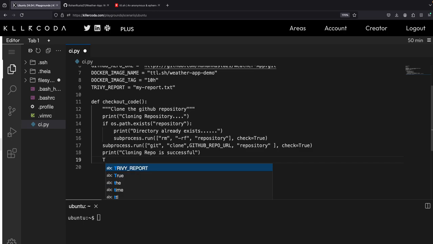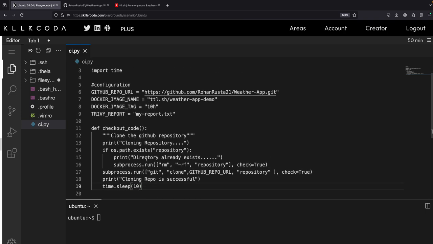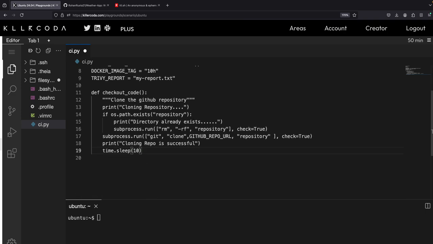For that, you can use time.sleep, which is a method inside the time library, and inside that we just have to pass an integer which symbolizes the seconds.